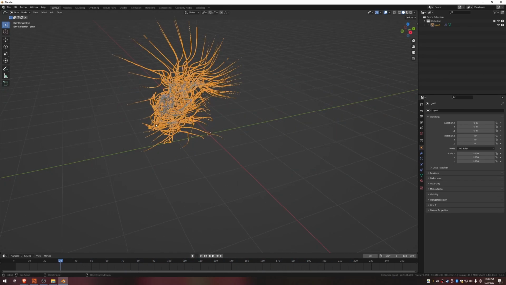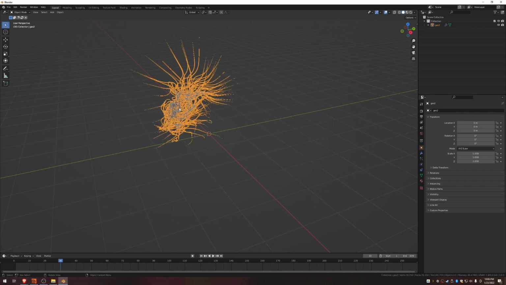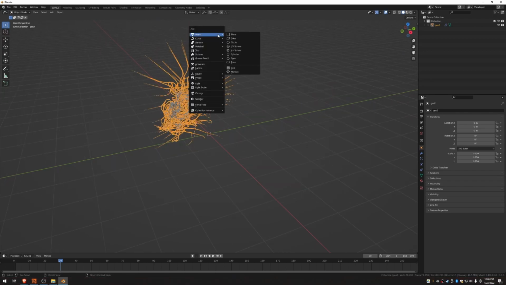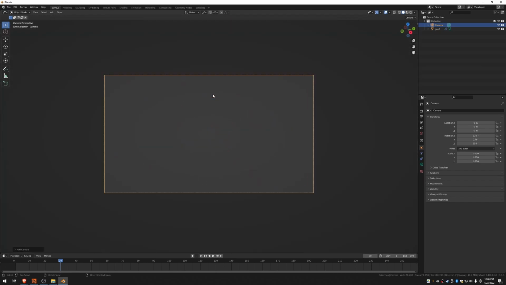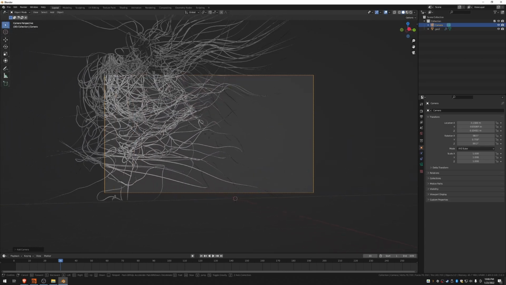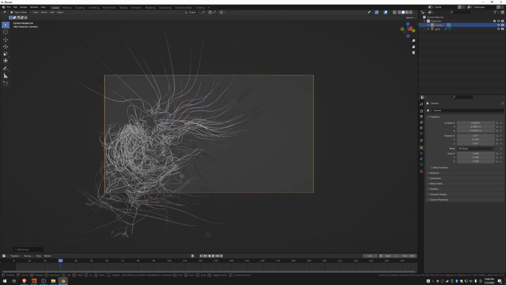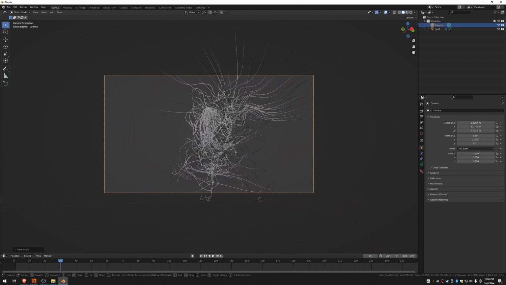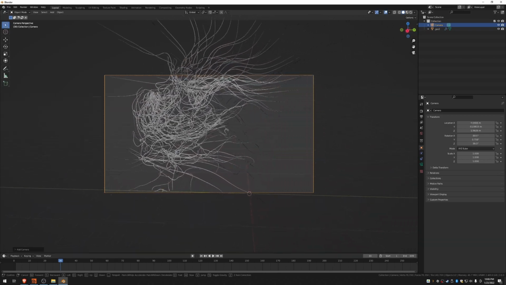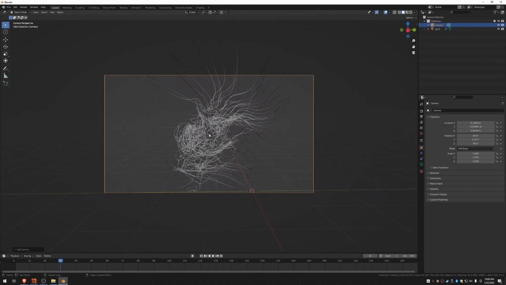Cool. All right, so let's go about setting some things up here. I deleted it before, but I'm going to go ahead and add a camera in, and then go into the camera view by pressing the 0 key on my numpad, and then I'm going to press Shift tilde, which is the little squiggly key to the left of the number 1. That lets you go into fly mode, so you can use WASD to fly around the scene. I find that's super handy just to get things set up.